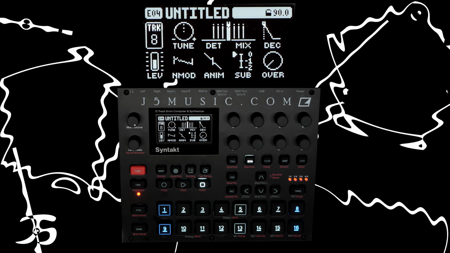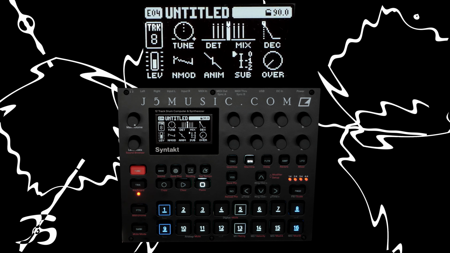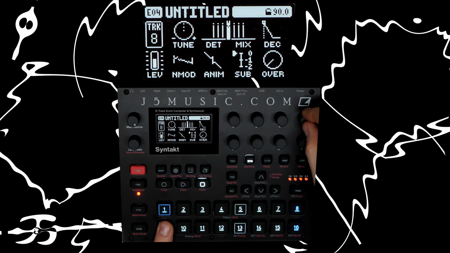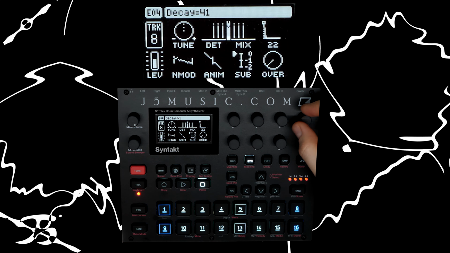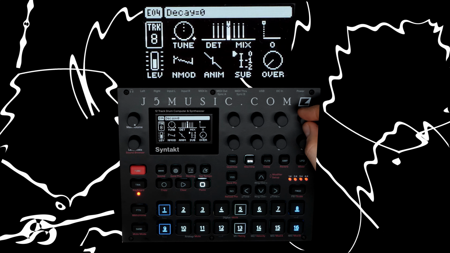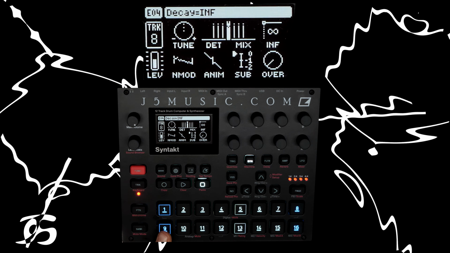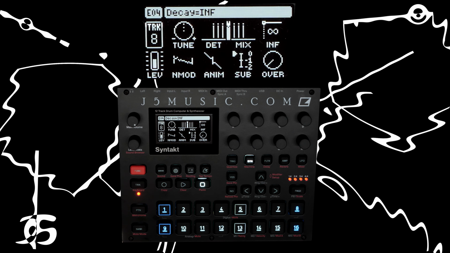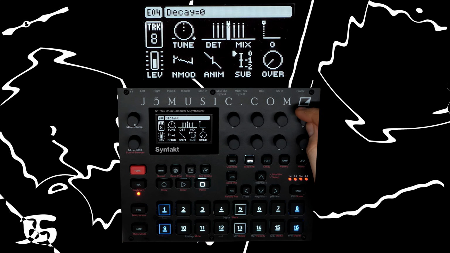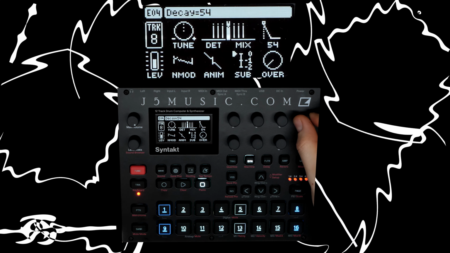Moving on to DEC or decay, this sets the length of the decay phase of the machine's internal amp envelope. So if we hear this, if we turn that down, it's next to nothing, and if we turn it all the way up to infinity, that'll be just a sustained note. That will last forever until the power dies.